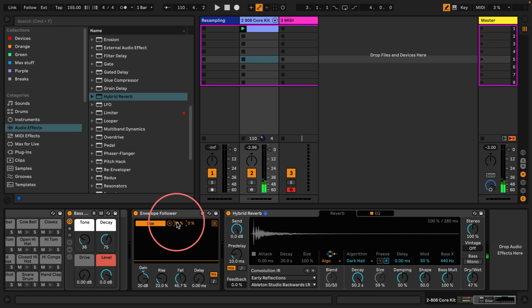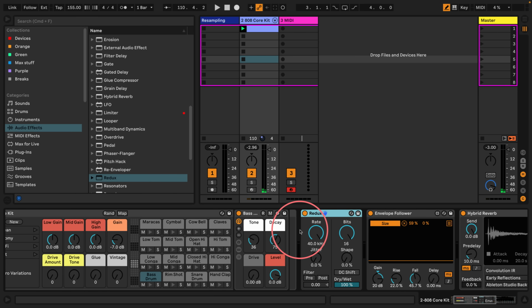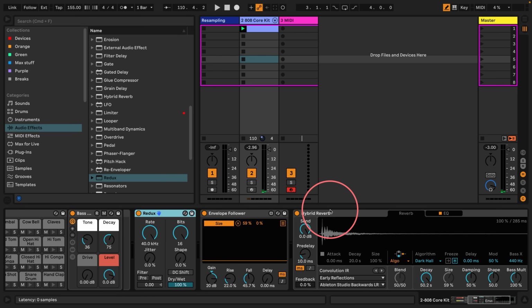Quick beer break. Now, because this is responding to the audio, if we process the audio before it hits the Envelope Follower, it's going to make a difference to the signal that it's going to spit out because it's listening to the audio. So if we really bit crush that, let's get rid of this for a second.